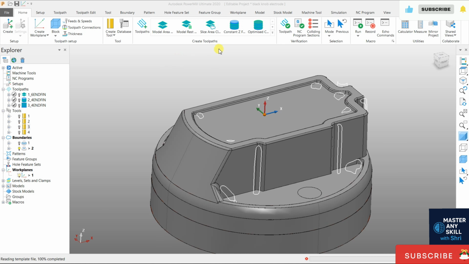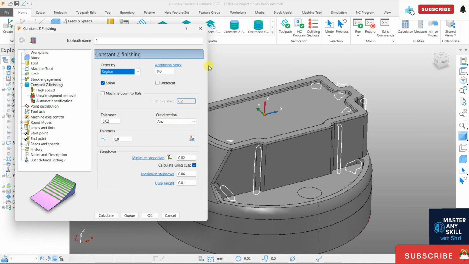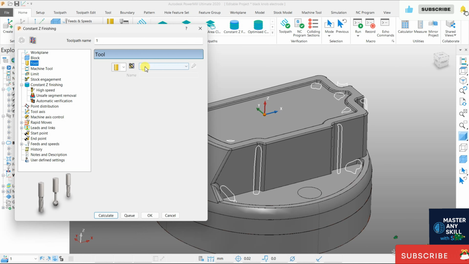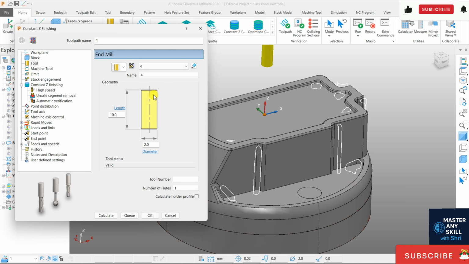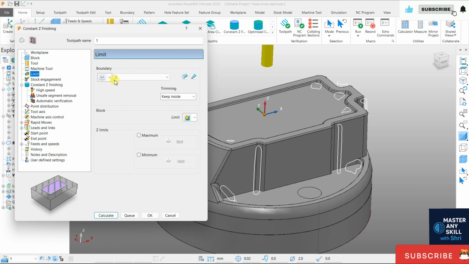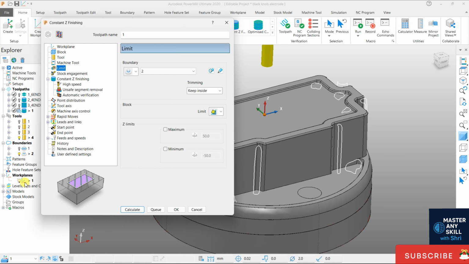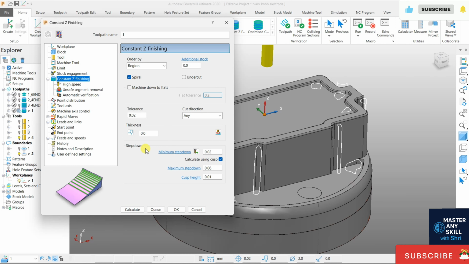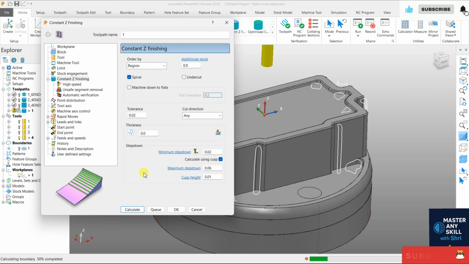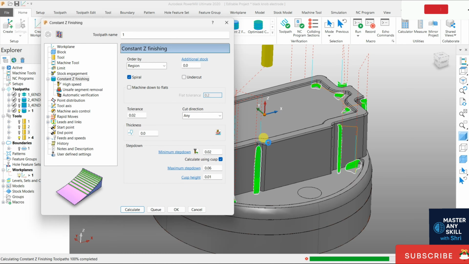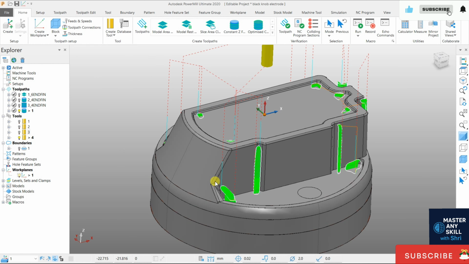So select this constant Z. I will tell you how to work with this, and my tool is this 4, and come to this limit, and this limit is the second one, right? The second is the rest boundary, and no, I'm not touching anything, just calculate, and the tool will calculate the program for this rest boundary only, right?